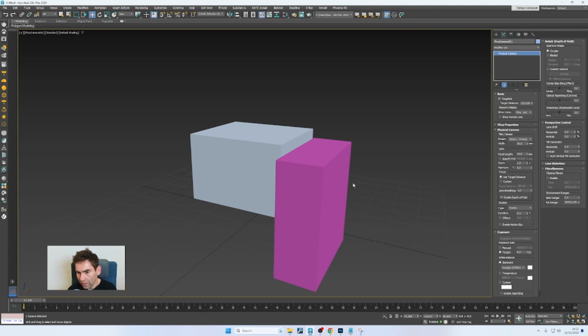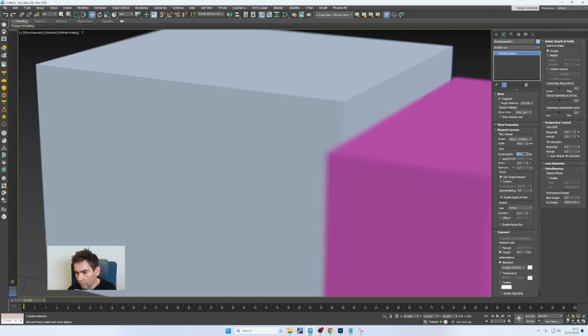And if the effect is not strong enough, I have to change the aperture to a smaller number, like 2 or 1.2. And also it works better with a longer focal length.